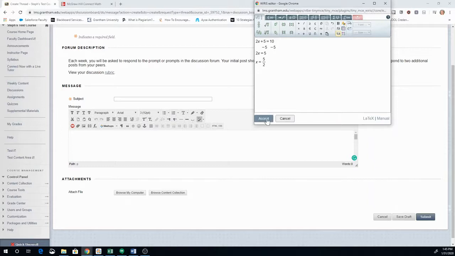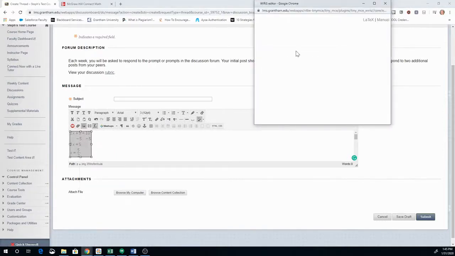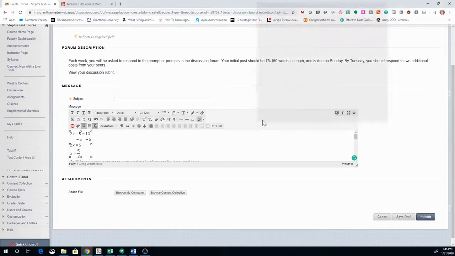And you hit accept, and then it pops up here. If you made a mistake, you can right-click on it, and then it says Edit Equation. And so that allows you to go up and make any changes. You don't want to write any math or any words in here, because if you do that, it will cause problems. So if I type some sentences here and make them really long, you can see how that's going long. What happens is you hit accept, and it will show up here.